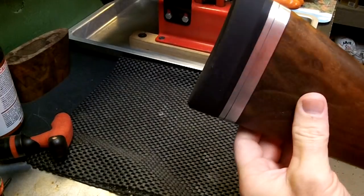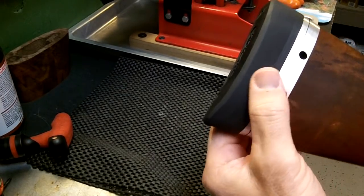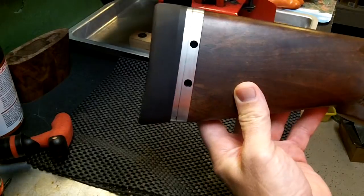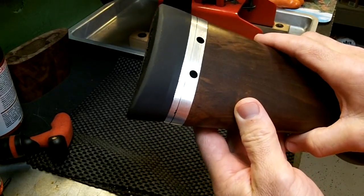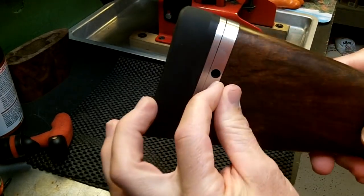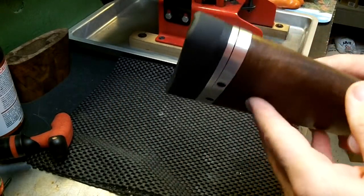Coming down the home stretch here, all we're going to do is just clean up a little bit with some cleaner, but we got the fit and finish looking pretty darn good. We're going to go ahead and put it back on the receiver, and we need to adjust it to a 13 1/2 inch length of pull, and we'll be able to see how this now will expand out to give us that length of pull. So yeah, it looks nice.